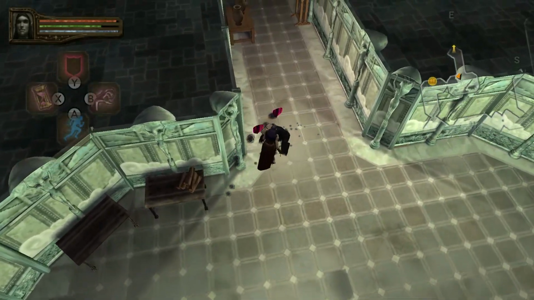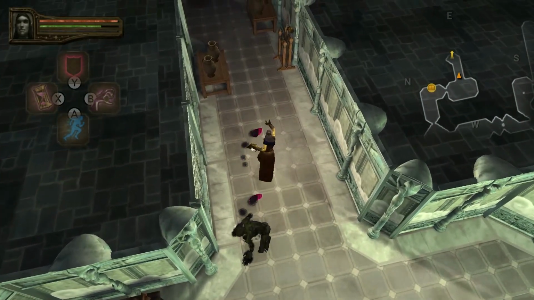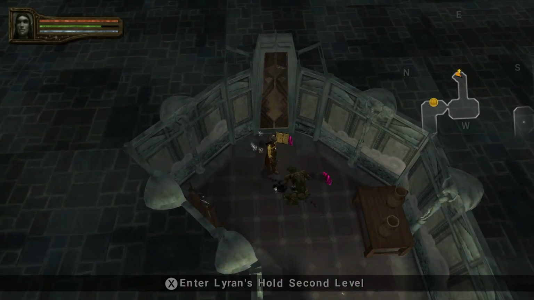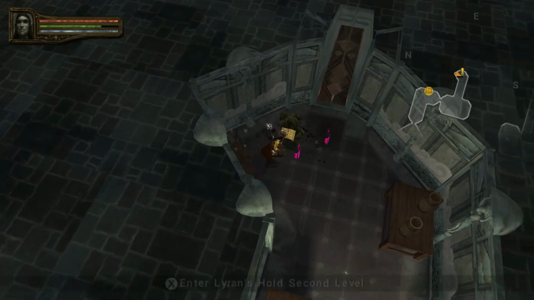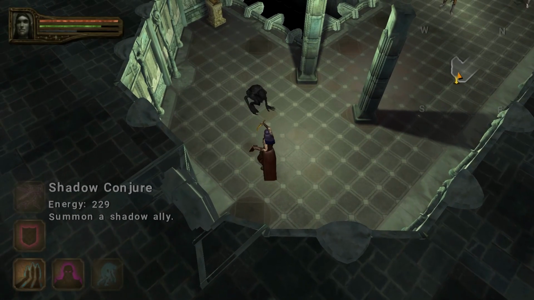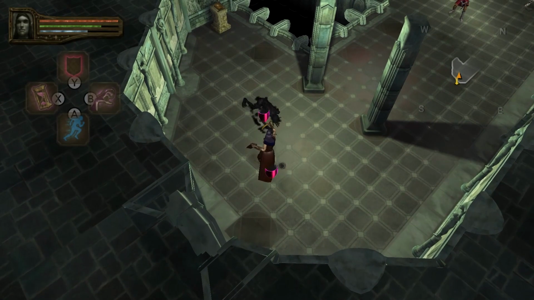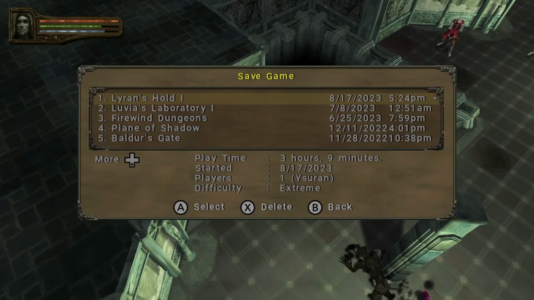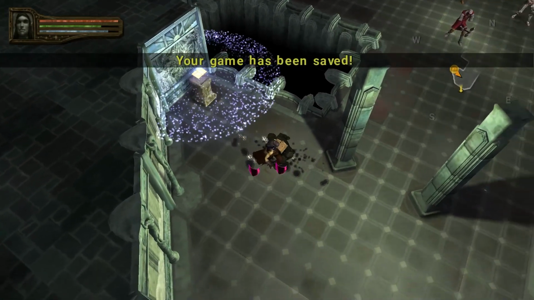Alright, now it might start getting hairy, because I know this is where the traps start showing up. At least I thought that's where it was. Am I mistaken? Is it the second level? I think it's the second level, actually. My mistake. Alright, save.